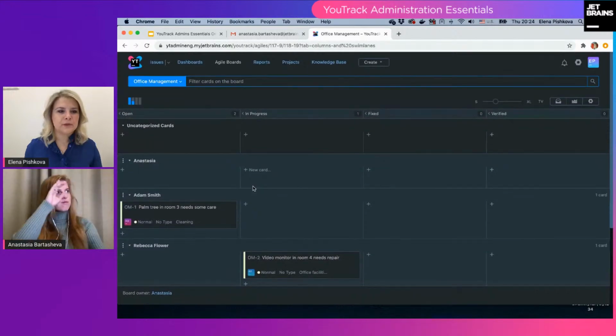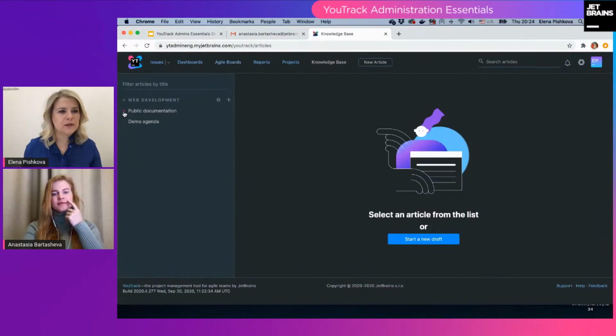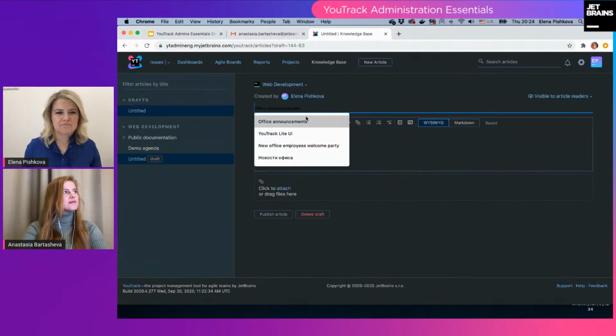One more important thing for our office management team to use is the knowledge base. In the knowledge base, we are going to have and manage both company-wide announcements and our internal team documentation. For a company-wide announcement, I'm creating an article.